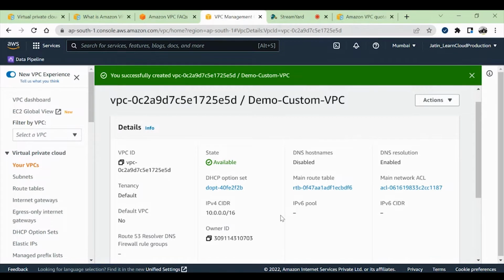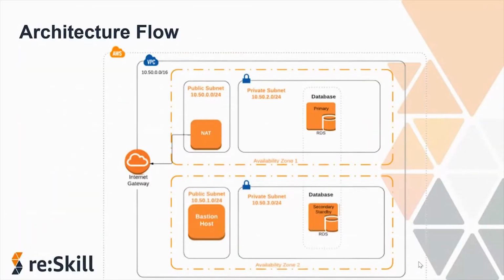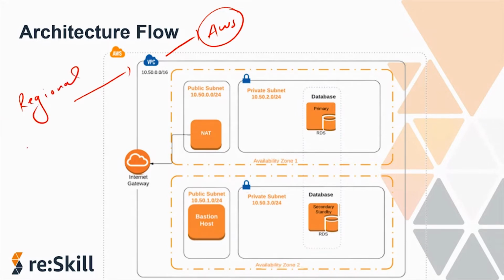Let's understand the architecture flow and we will get a clear idea of what all components we are going to create as a part of this particular session. Okay. So let me help you out with the architecture diagram. So this is the architecture flow I have taken. Here, if you will see, this is my AWS and this VPC is a regional service. So I have launched a VPC in a region. For my demonstration, I have chosen a region as AP South 1. And this is a CIDR space, or a CIDR block. So for me, the CIDR block which I have taken is 10.0.0.0/16.